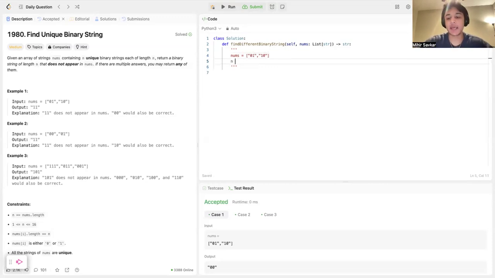And n, you can just get right off the first element: the length of nums[0], which is 2. So you want to find some number that is of length 2 in its binary representation, which isn't already in this.